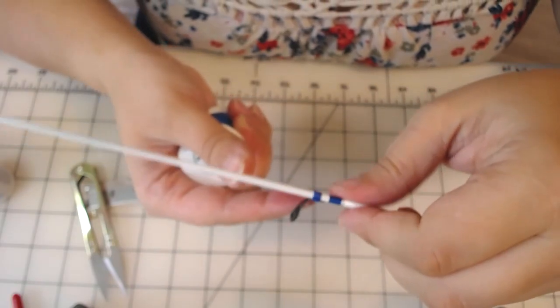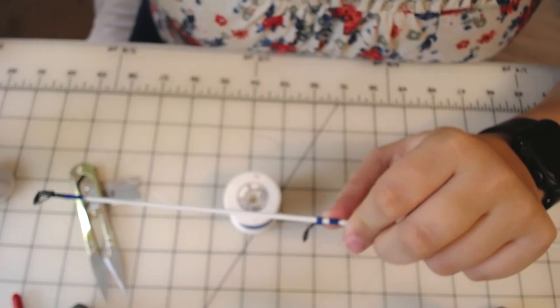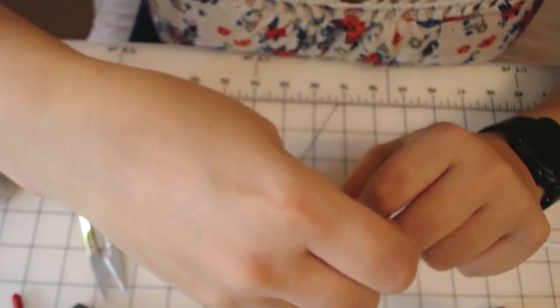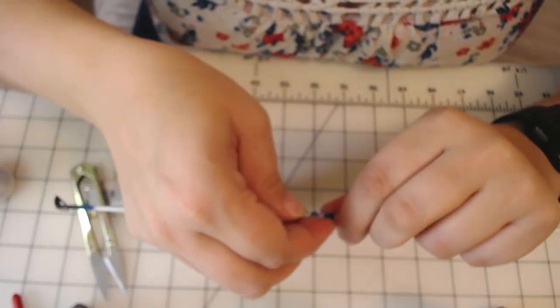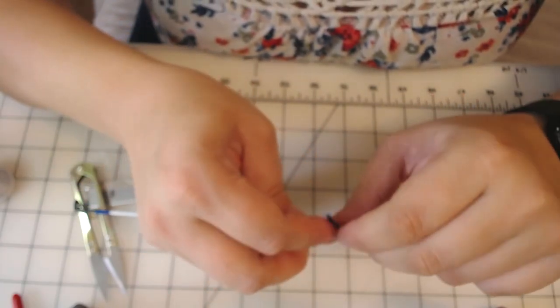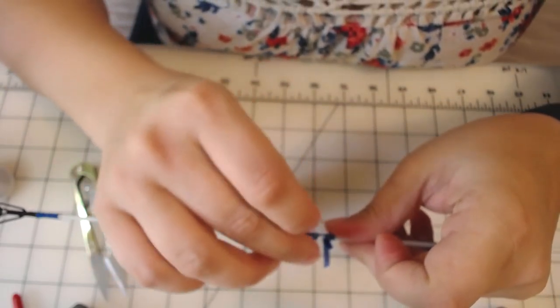I'm going to unwind this, and I'm actually going to go ahead and put a little piece of tape right on that last set of threads to hopefully keep it from unwinding. And then I think I can slide the guide foot out the top.